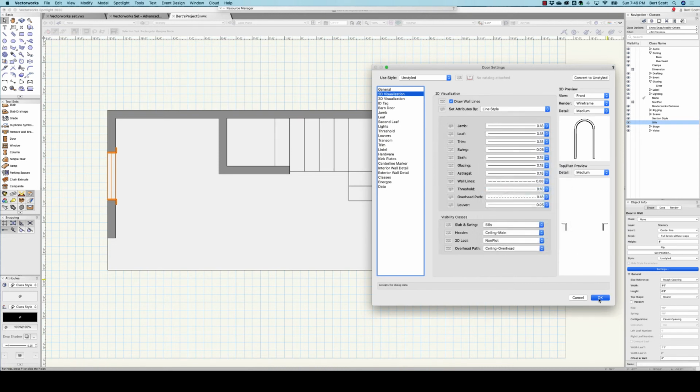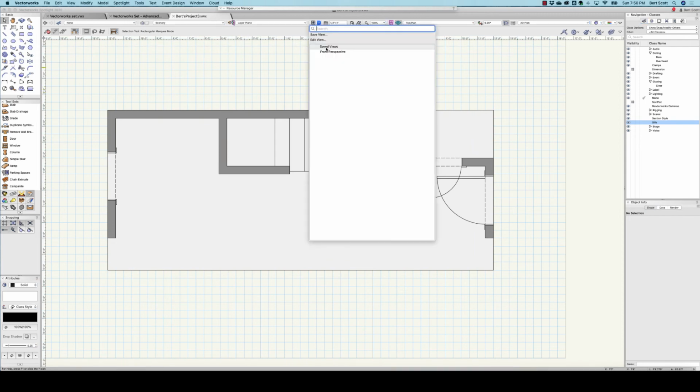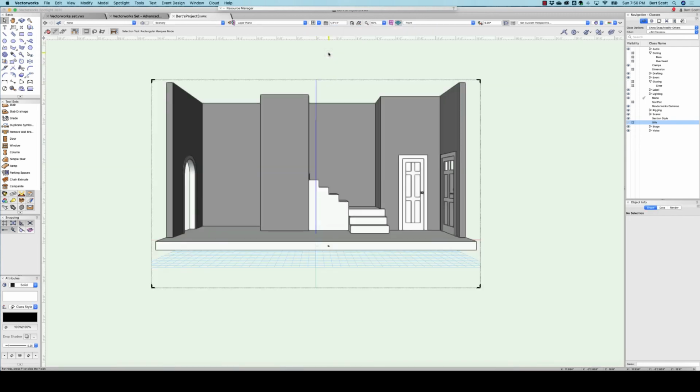Okay. Now, to be perfectly honest, if I was really doing this as a quick white model just for myself or to show somebody, I wouldn't spend the time to correct all of these things. But because I know I'm going to use this later to generate plans, I'm taking some extra time now to make sure that things look like I want them to look. But you could totally speed past all of the fixing the lines and things. So that should be the 3 doors.